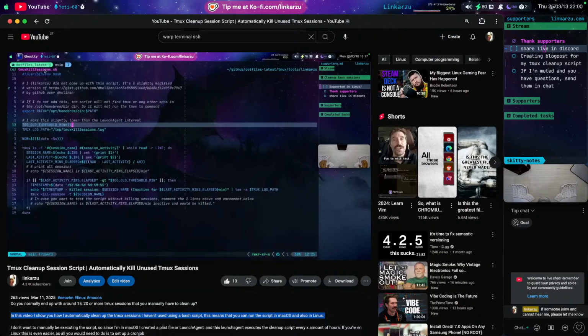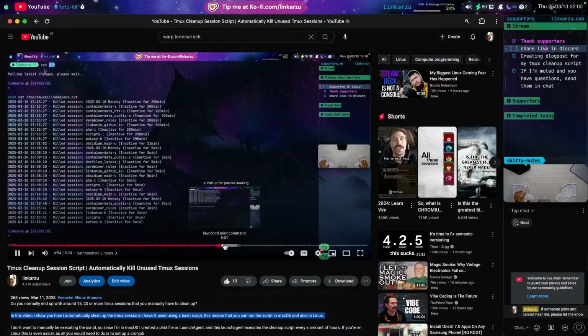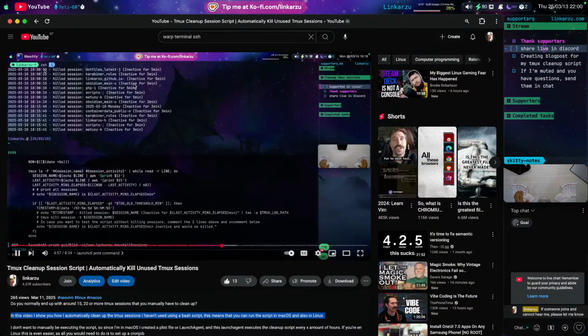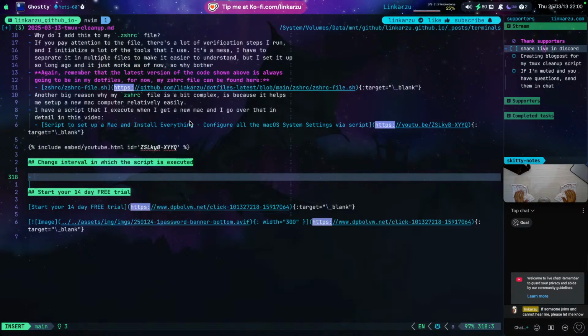Now that I applied these changes, how can I see if the script is being executed or not? Let me switch back to my home session right now. And I'm going to type another command here. Print this one. Launch CTL print. And oh, this is a really useful command.